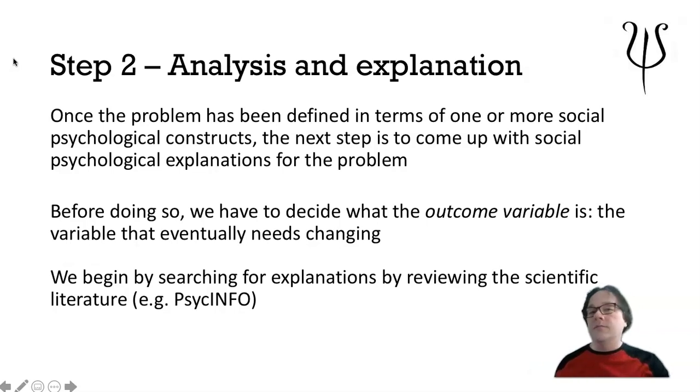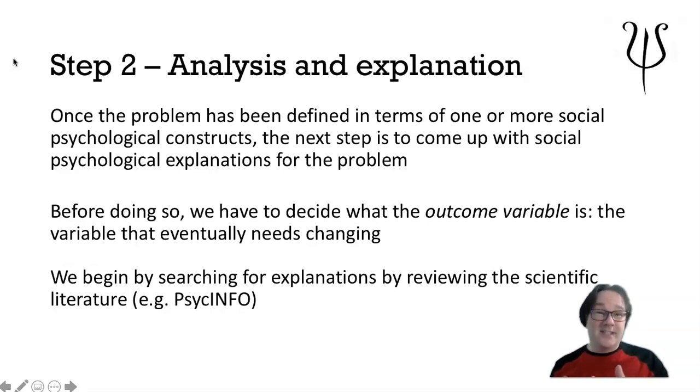What do we already know about this problem, right? What do we know about how people respond to this problem, how they act regarding this problem? So this is basically that literature review part of the intervention here. Through analysis, going through the scientific literature, that outcome variable is going to change, or at least be refined.